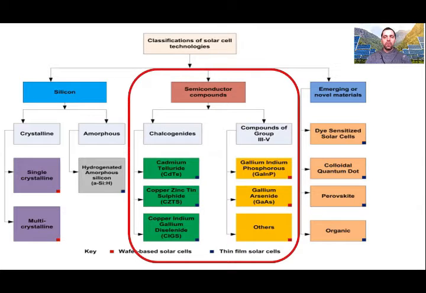The second big group contains the thin film technologies like cadmium telluride and copper indium gallium diselenide CIGS cells, and the group 3 to 5 PV cells like gallium indium phosphide and gallium arsenide cells. Today we will check these ones. And for the next video, only the third generation solar panel cells remain. But don't worry, this group is a continuously expanding one, so the available time will be filled.